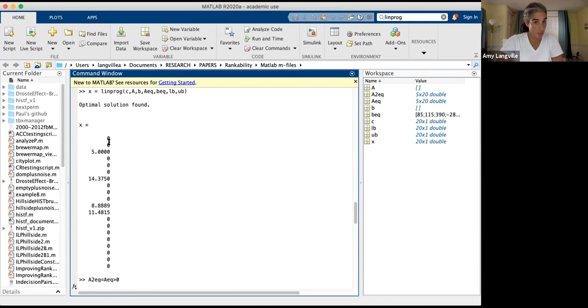Which one does that correspond to? This is 1, 2, the third component in the X vector corresponds to X41. So it's saying you move just 5 cars from region 4 to region 1. And in total, we're not moving very many cars. And just think back to the numbers. We had like in region 1, 115 cars and we needed 200. In region 5, we had like 600 and we need 310. So it should be more movement. So something's going wrong here.